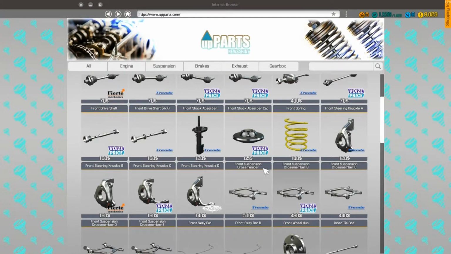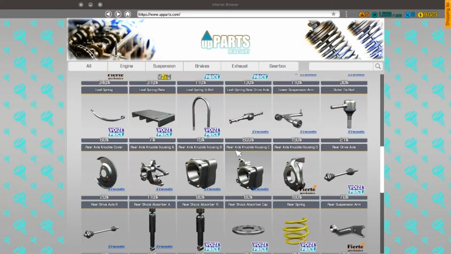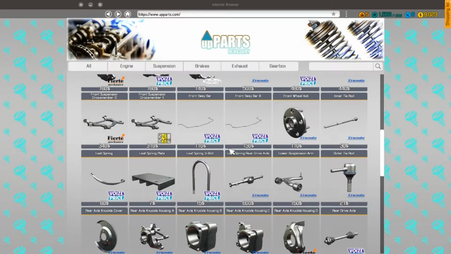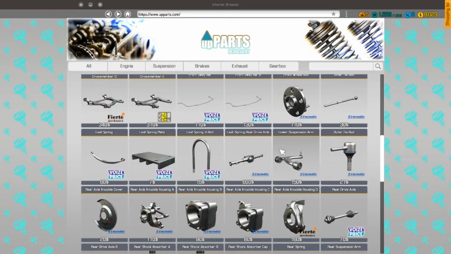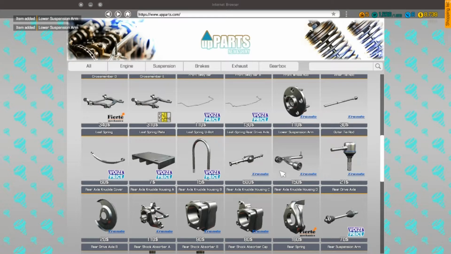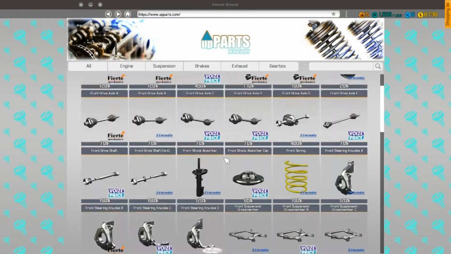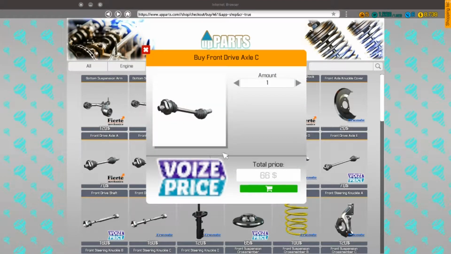Okay, well, lower suspension arm. We'll find out eventually. Lower suspension arm. There. I need two of those, I think, as well. That's the one thing it doesn't tell me, the quantity, but I do remember it was on both sides, so should be two. I need a front drive axle C. I need two of those. Where is that? Front drive axle C. There they are.